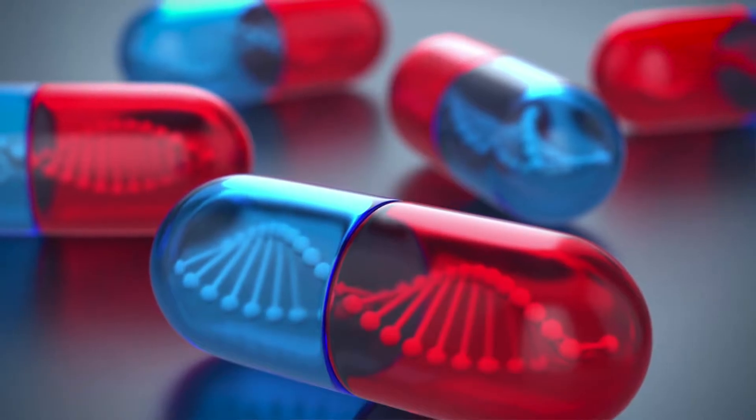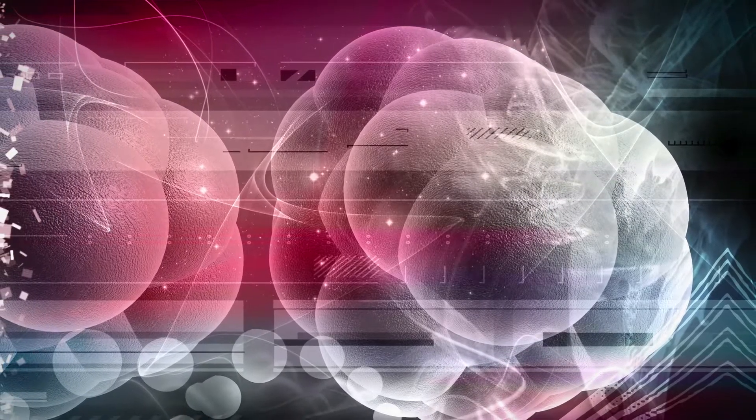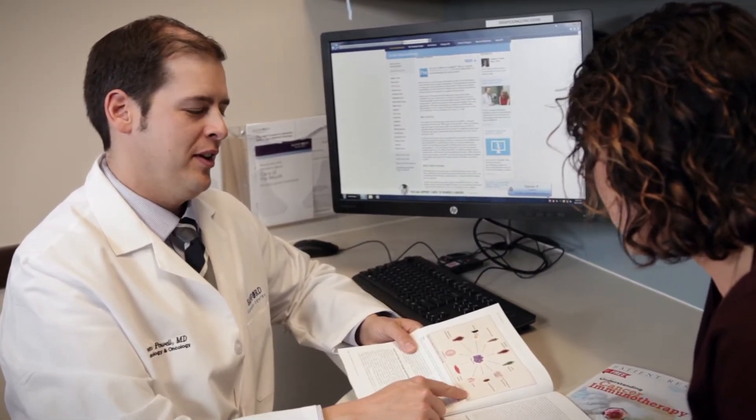Every cancer has its own gene mutation — its own signature — and being able to look at that information and design a treatment to combat it is a very interesting way of treating cancer. The Gemma study was developed here because we understand that genomics, or the genetics of a cancer, are extremely important in how a cancer develops and progresses. About one in three patients we were able to match with a treatment directed at their particular genetic signature. More importantly, sixteen percent of patients were matched with a clinical trial for a new drug focused at their cancer — which compares very well nationally to MD Anderson and Cleveland Clinic, where they're only seeing maybe five to ten percent of patients matched to treatments.